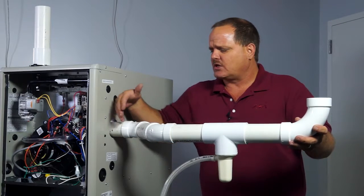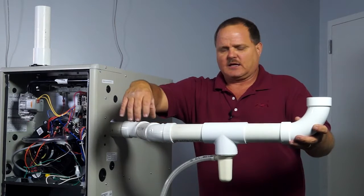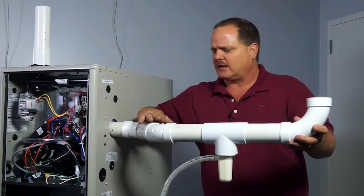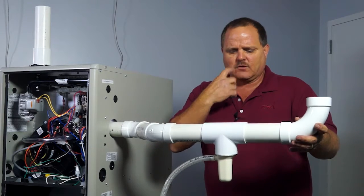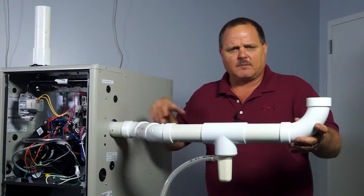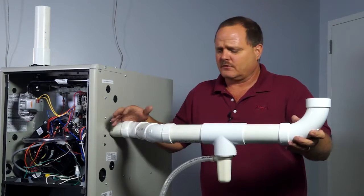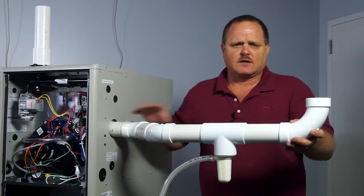And actually you could even use a 90 here, and a 90, as long as you're calculating it into your fittings, to kick it way out in front of the furnace if you absolutely had to. But I would recommend just using 45s because that's going to be equivalent to a 90 to try and kick it out in front of a return duct or something like that. And then you allow yourself to still be able to get the flue pipe coming out the right-hand side of the furnace if there's something in your way on this right-hand side. And you can do this on the left-hand side if you needed to also. So I just wanted to give you a couple alternative methods to making sure we get this T included into our flue.